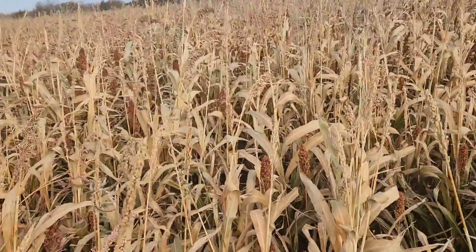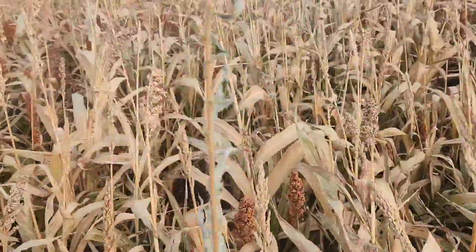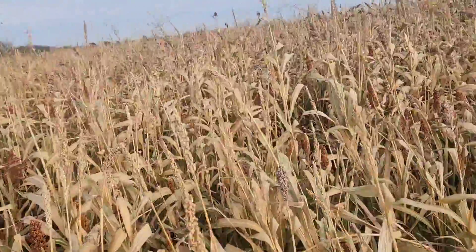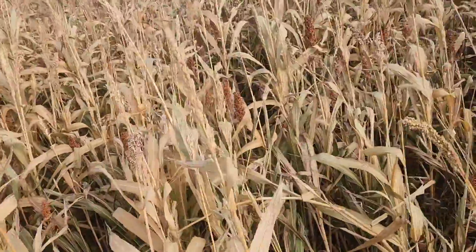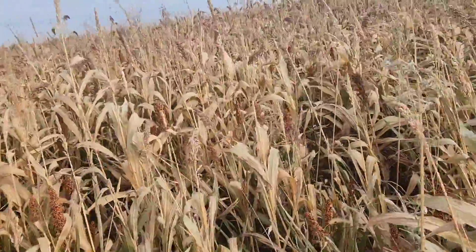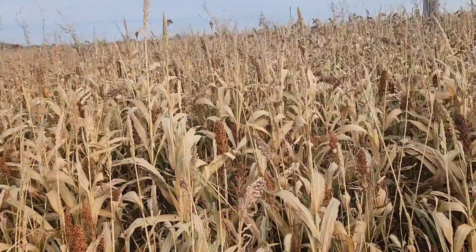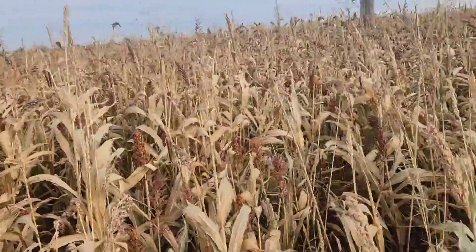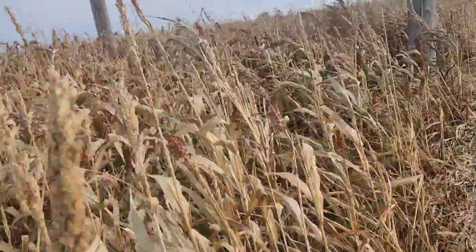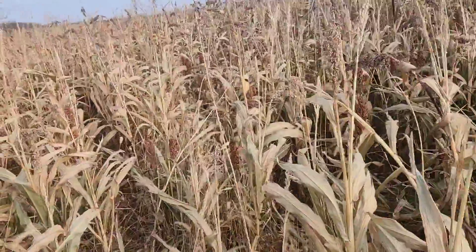In this mix you can see the sun hemp has been frosted, but it's not going to produce that prussic acid problem. There's some millets in here and some milo. The milo — I'm not sure about it, I wouldn't take a chance. But millets don't produce prussic acid — you can go ahead and graze those right through the frost and you'll be okay.